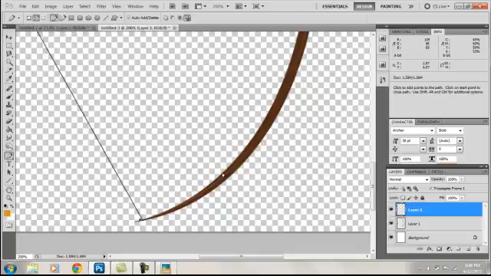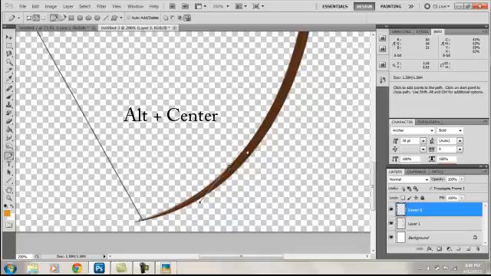And the pen tool automatically wants to create straight lines, however this bow is curved. So to create a curved line, you're going to want to click and hold and then drag that line to where you need it to be. So once we have that line, we want to get rid of this curve though. So we can get rid of the curve in the line by pressing Alt and clicking in the center.